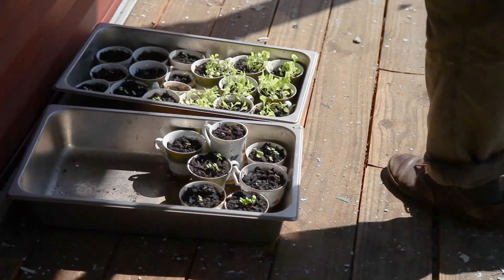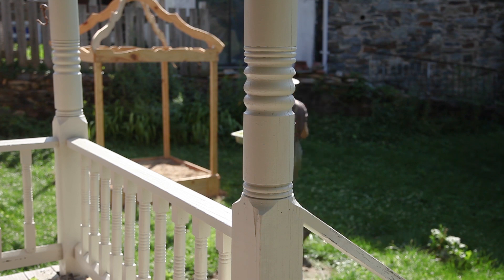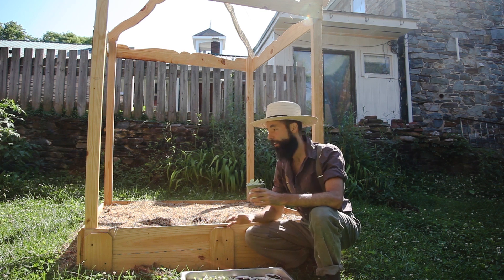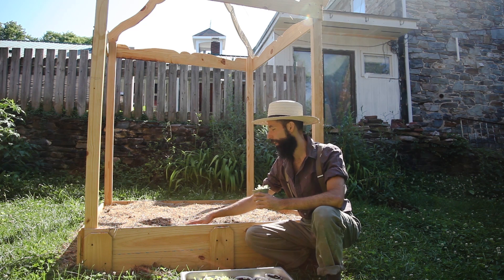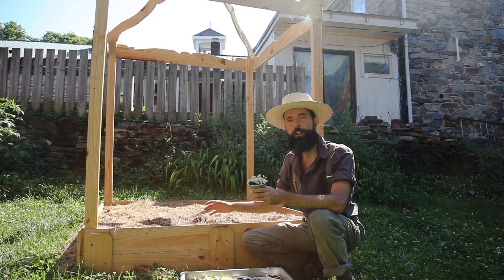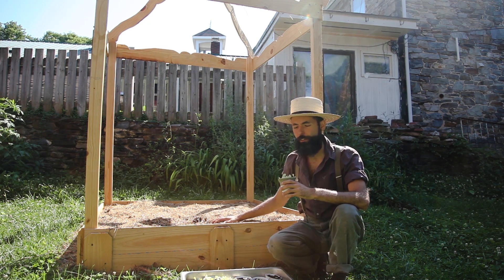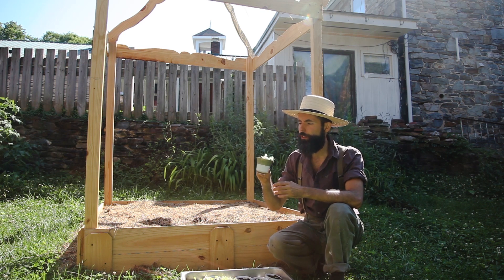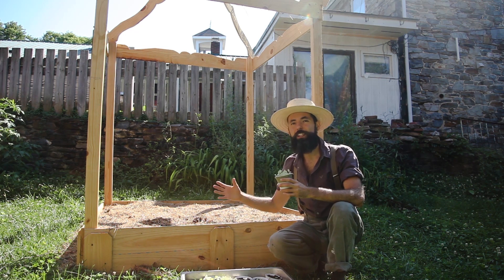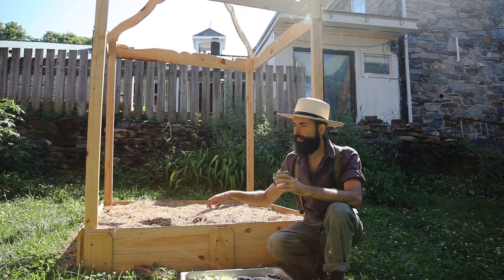About a week later, I decided to get these seedlings in the ground because they were struggling a bit, competing against each other, and would benefit from the extra leg room in the raised bed. I'm planting the second batch of lettuces in this new location in a third bed in the series of protected cages in this veggie garden — or potager, if you want to be more precise. I'm planting them just like I did last time, in little mounds that I'll harvest as cut-and-come-again, spaced about six inches apart.